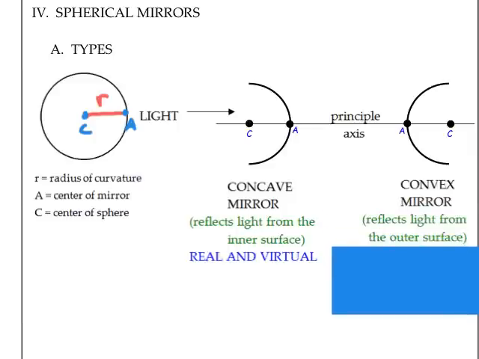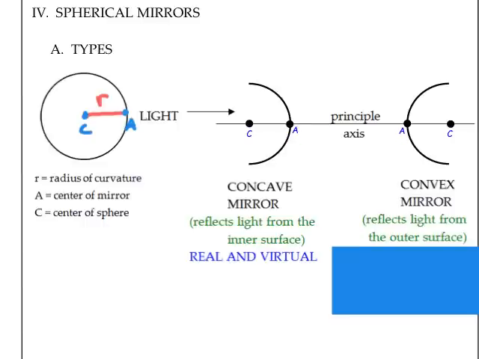Now this line that I've drawn in the middle, when we talked about waves, that was called an equilibrium position, but now we're going to call that a principal axis. So when we look at our mirror, if you can imagine having the entire circle all the way around, point C would be the center of the circle, and then we would have our radius outward. And point A would be at the end of the radius where the mirror crosses the axis. So you can think of point A for axis.